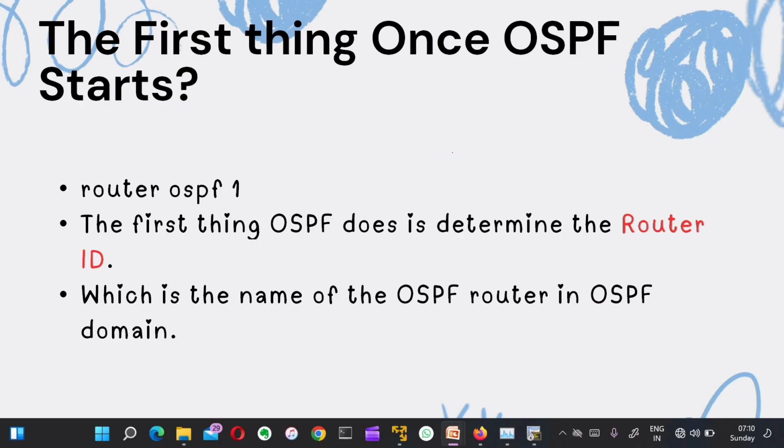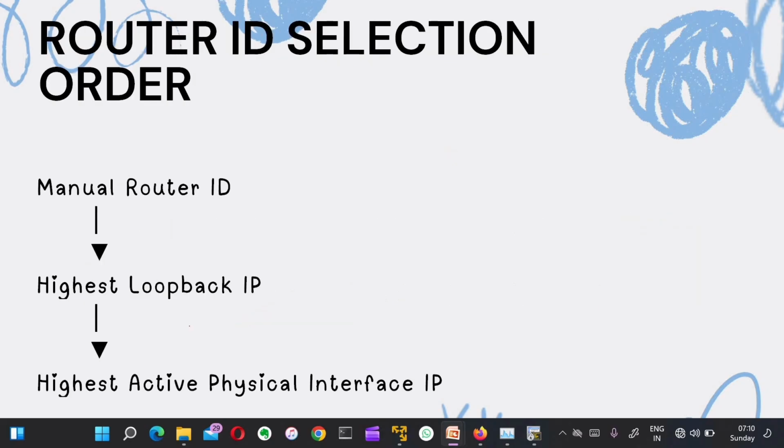Now what we have seen is that the first thing once OSPF starts is that it determines its router ID. What is router ID? Router ID is nothing but the name of the OSPF router in the OSPF domain. So how is the router ID selected? What is the order? If you have manually configured the router ID, it will take that.